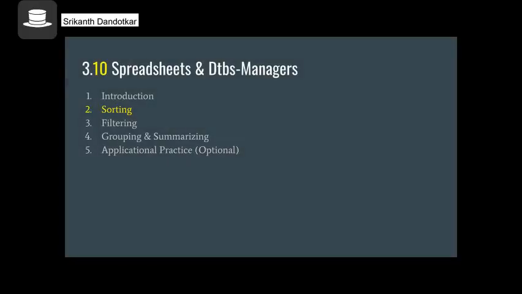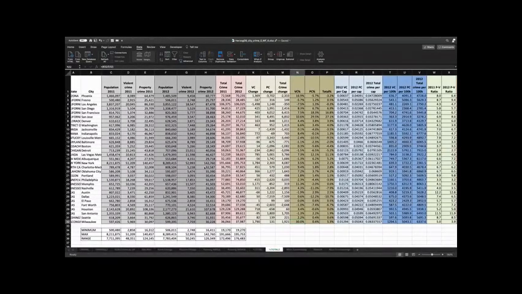Okay, in the following slide, where we have a video, I want you to learn about sorting, and we'll be using the crimes data file for that. Okay, so in this short video, we're gonna do some sorting. And for this one, I'm using the same data file that we used and created in Unit 3.9, the crimes data file. So that's why you see this color coding and everything.